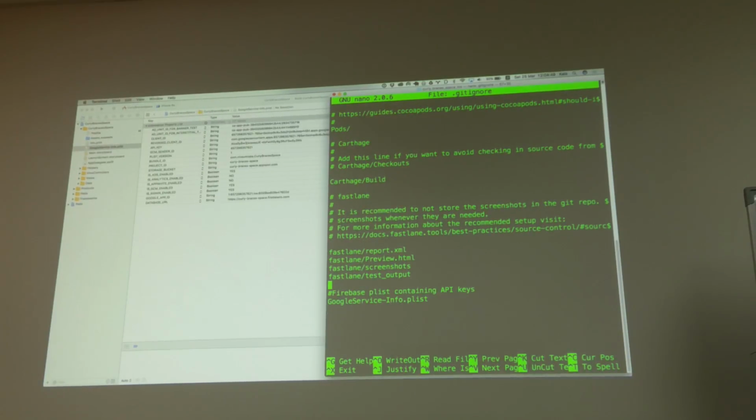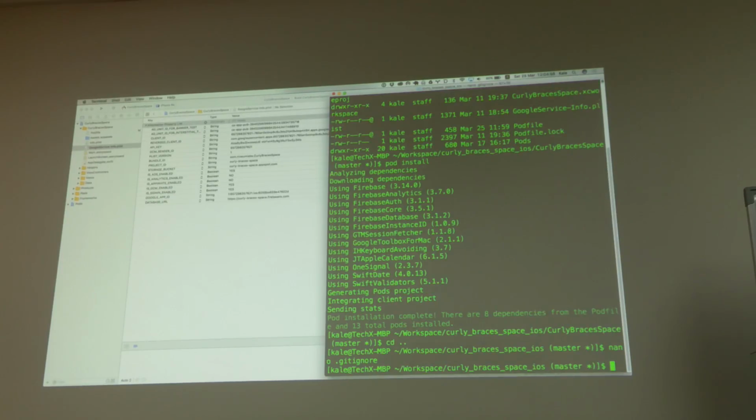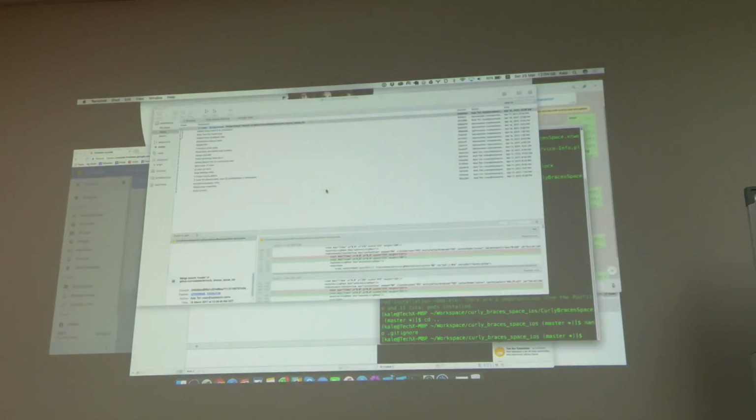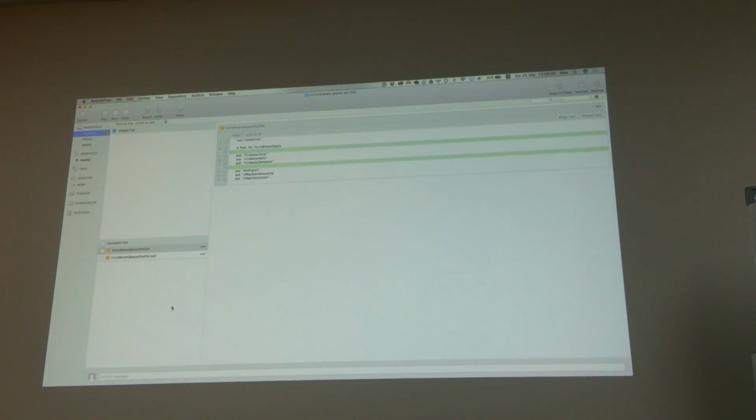And of course, after that, I added my own line for the Firebase plist file. So now my authentication data is not inside. So when you do your commits inside your source tree or whatever, the plist file will never get added to this page. You'll never see it show up here, it gets ignored completely.